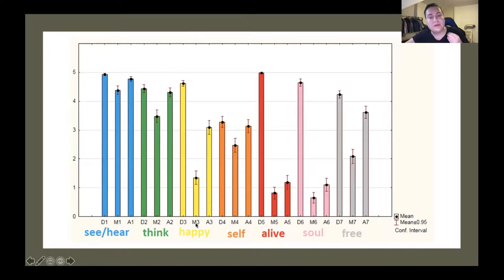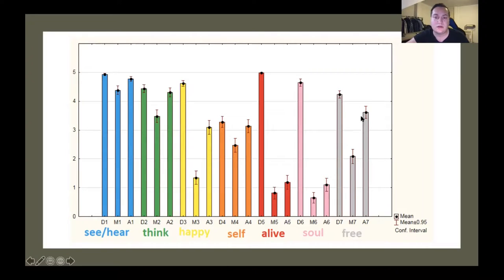Okay. But on being capable of emotions, like being happy, children are fine to say that a robot can be happy, artificial intelligence can be happy, but only the one that would pass the Turing test. And also they have some self-awareness, like on the dog level. It's strange that we found that being alive and having a soul is the same thing. Actually, the correlation is like 0.95, so it's practically the same. And it's not a religious concept. It's like an idiom in language, like having a small soul means that you are afraid. In this context, children tend to use the soul interchangeably with being alive.